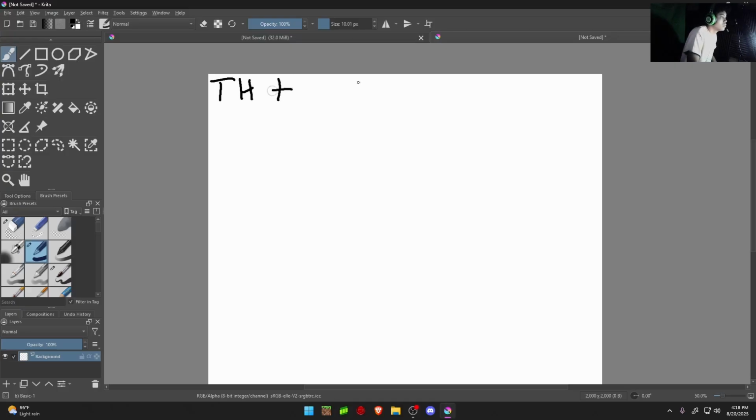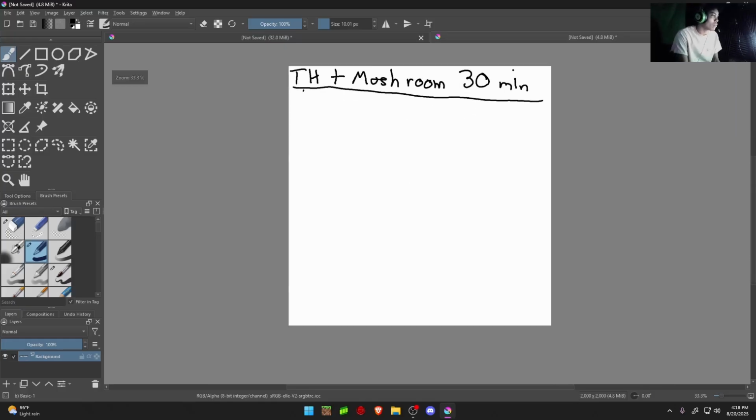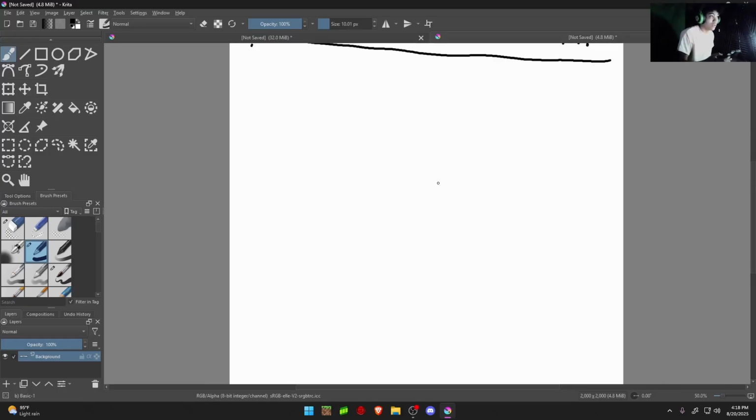Treehouse plus. All right, I think that looks a lot better. So, okay, we get the timer ready, then we'll start. Treehouse, 3, 2, 1, start.